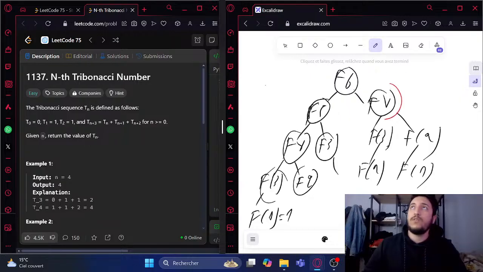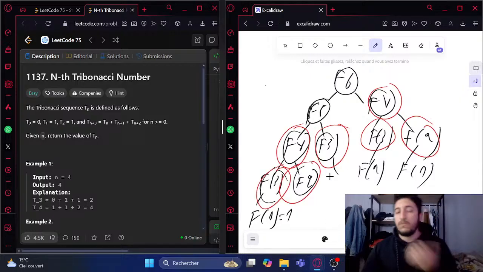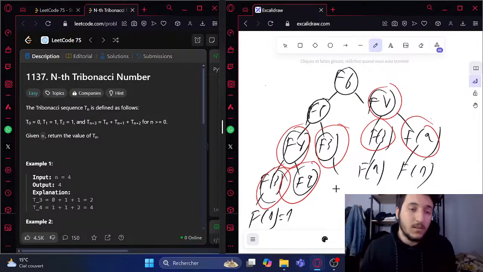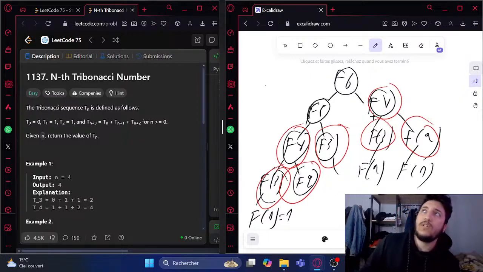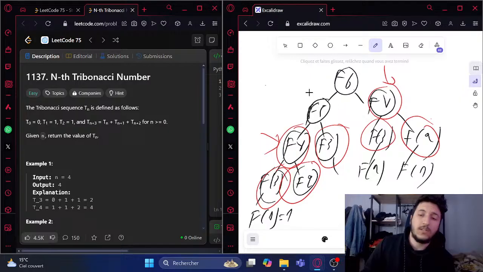For example, this f4 is duplicated here, f3 is here, f2 is also here. So these are duplicated recursive calls where we have already calculated f4 here, so we don't need to calculate it again. By recalculating it, we're gonna increase the time complexity.